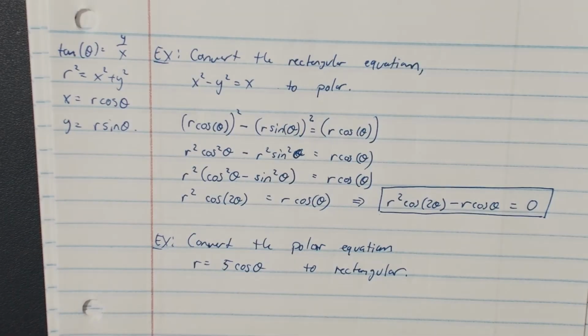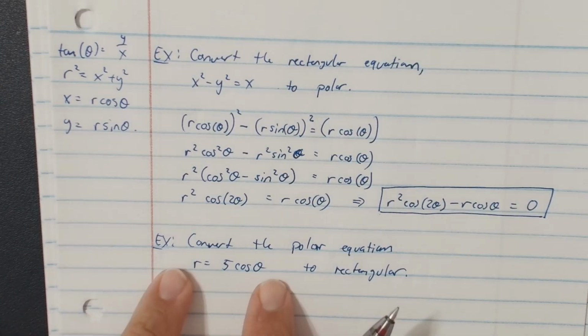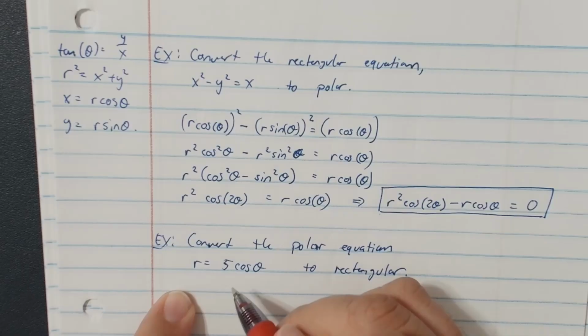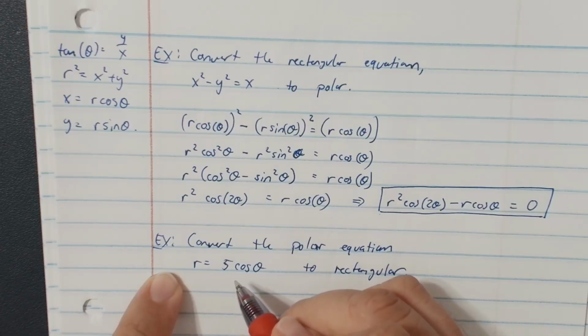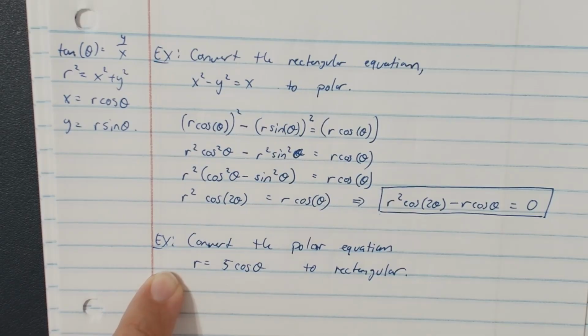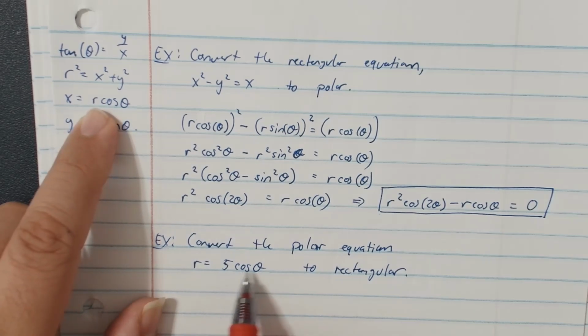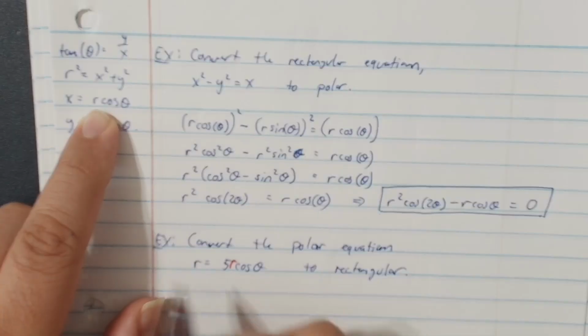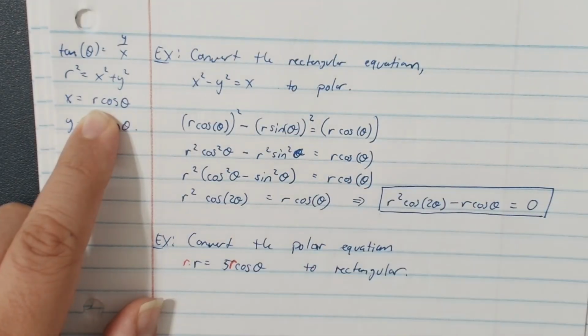You say, well, then there's nothing you can do, right? Well, as it's currently written, no, there's nothing we can do. However, we can modify this. Because after all, it's an equation. Whatever we do to one side, as long as you do the same thing on the other side, it's a perfectly valid operation. So here, I would like to have an r multiplied times this cosine of theta. Okay, so go ahead and put in an extra r. That's fine as long as I do the same thing on the other side.